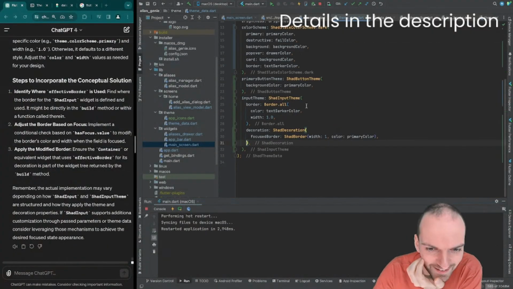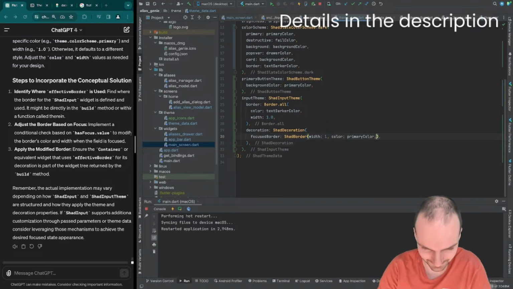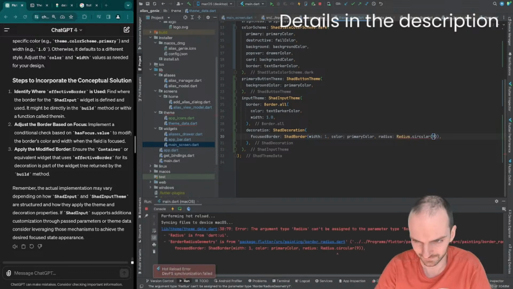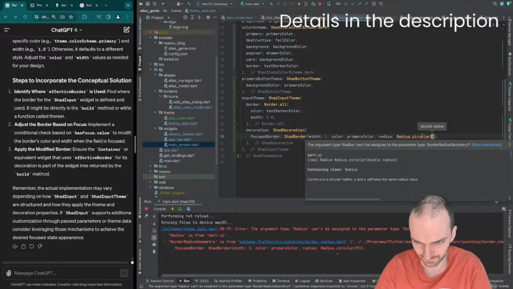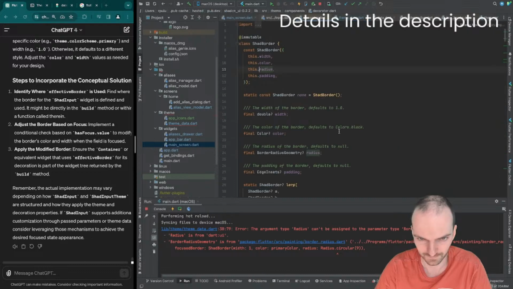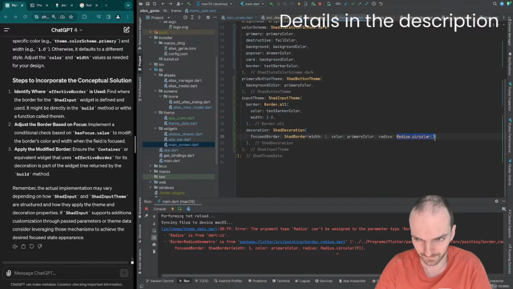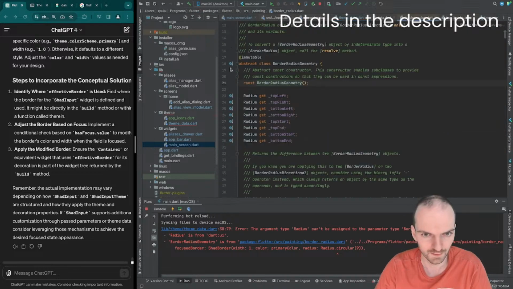I think I can configure it somehow. Come on.